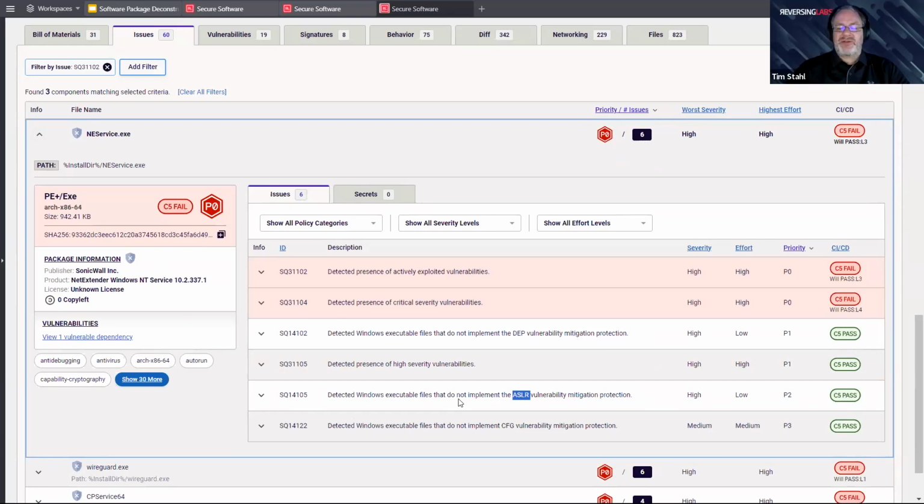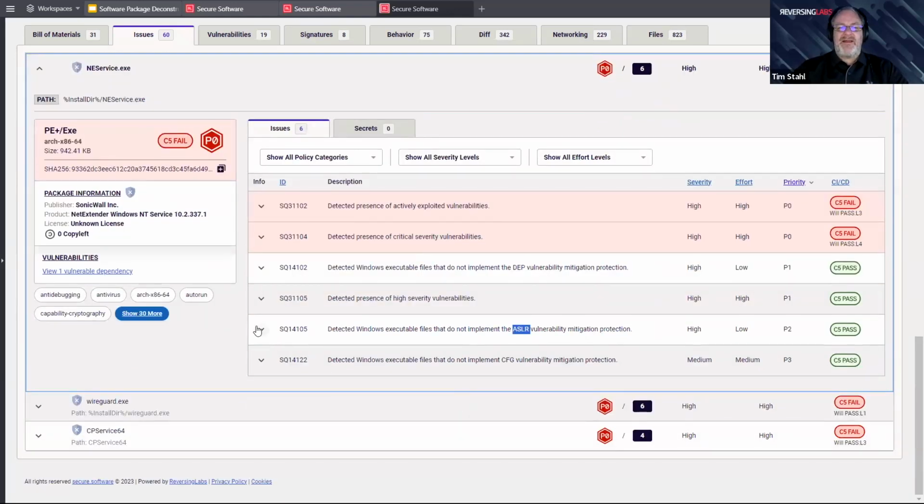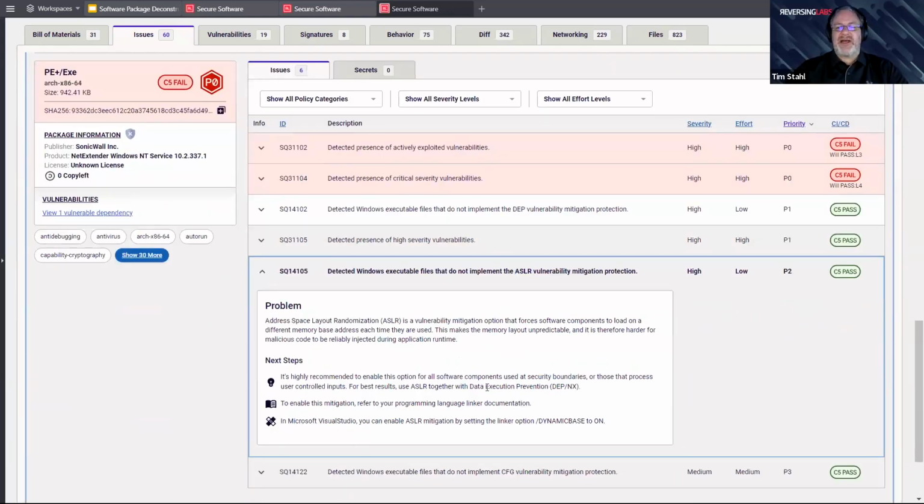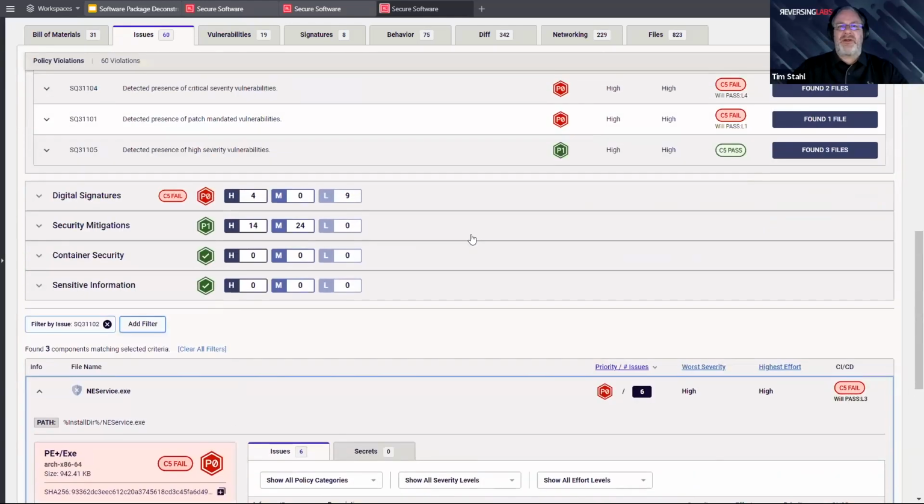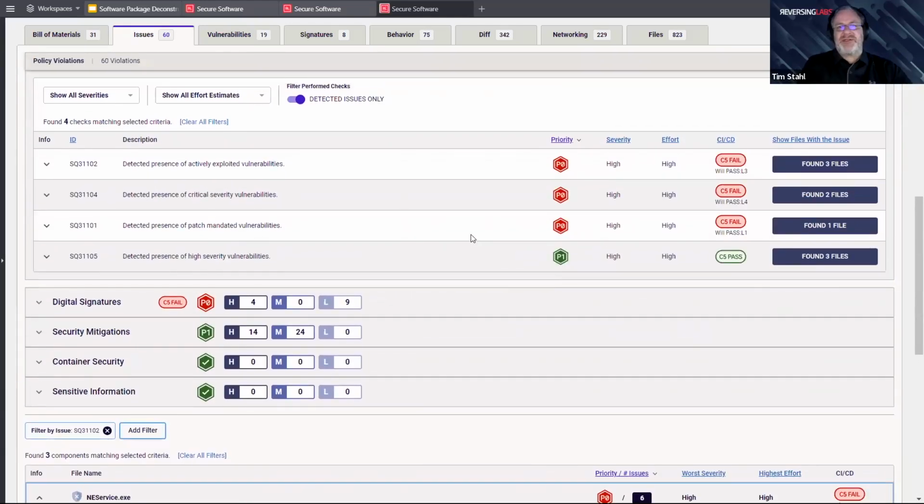This was something that Microsoft introduced in Windows XP. And this code that the vendor's putting out doesn't have this. And the fix is just a change in your IDE. So some of these things maybe aren't excusable. I would expect better in vendor code. But again, part of the assessment, while you're doing this package assessment, you'll see things that stick out to you about the vendor themselves.